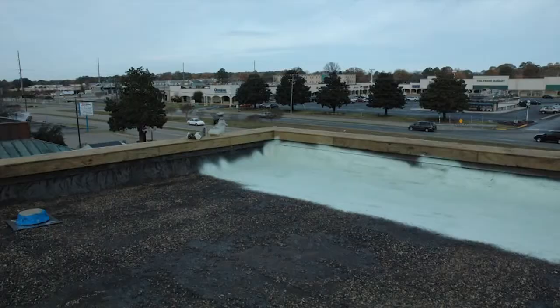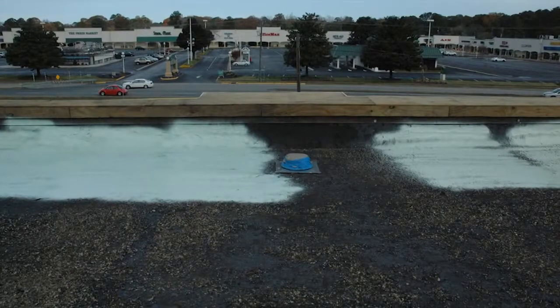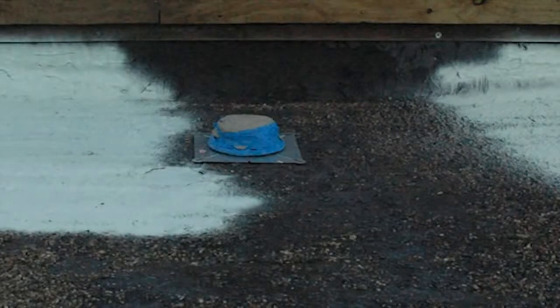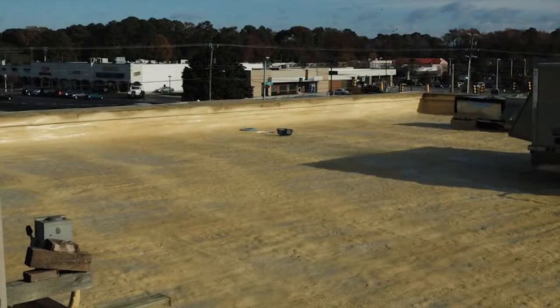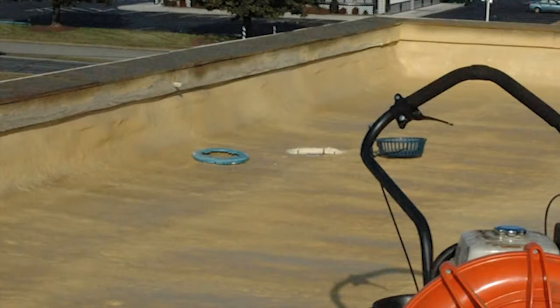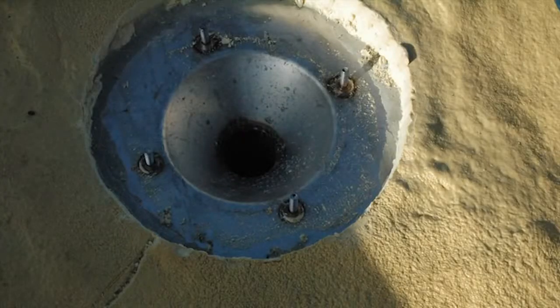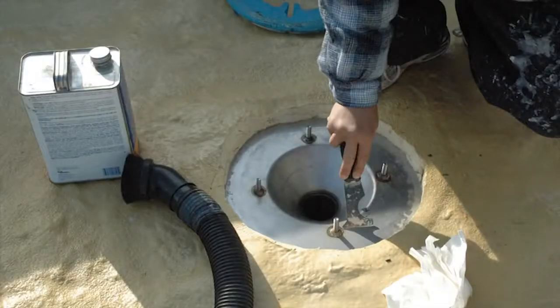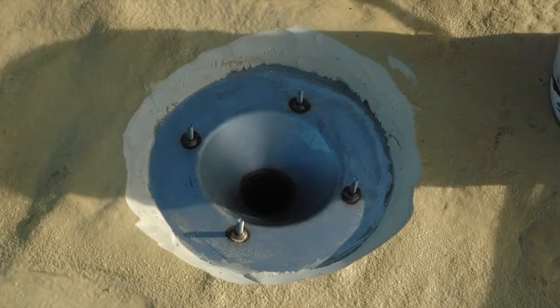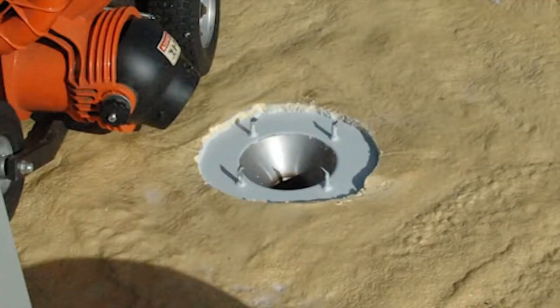The area that we pay a lot of attention to is the roof drains. Prior to the installation of the spray polyurethane foam, we make sure that all of the roof drains have retrofit covers installed on top of them, and the covers are completely covered with tape. This ensures that no foam actually goes into the drain and that no foam interferes with the proper operation of the grill, which keeps all debris out of the drain. This ensures we have a waterproof surface all the way from the polyurethane foam into the drain. Once the foam has been sprayed, we can cut away the excess foam, leaving clean surfaces to reattach all of our grills to. We bevel the spray polyurethane foam and apply multiple coats of primer and quick-dry materials to ensure a great seal between the polyurethane foam and the metal.